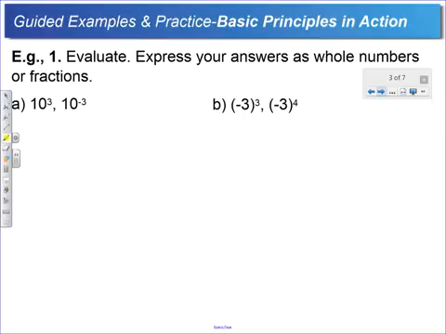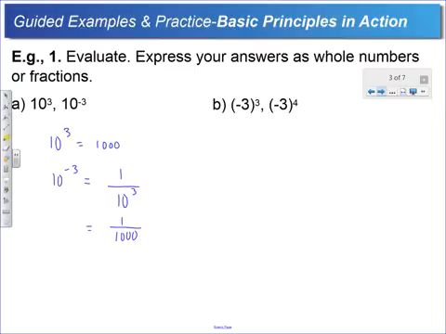So let's start up here with 10 to the power of 3. So 10 cubed is none other than 1,000. So 10 by 10 by 10. And then 10 to the minus 3, not using my calculator, I'm going to use the new rule. So find the reciprocal and change the sign of the exponent to a positive. We know that 10 cubed is 1,000. So that's the same as 1 over 1,000.